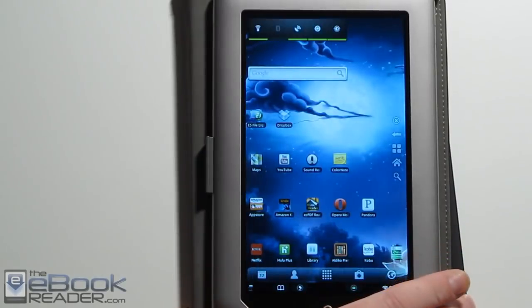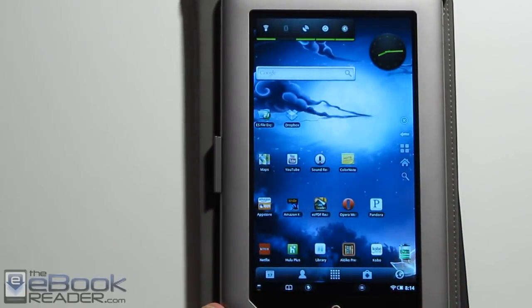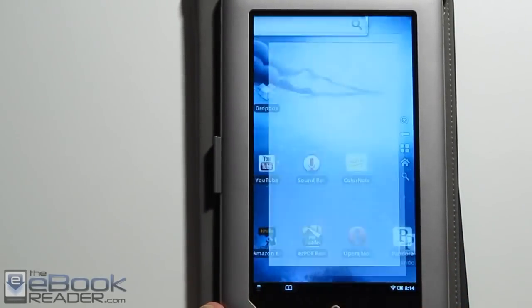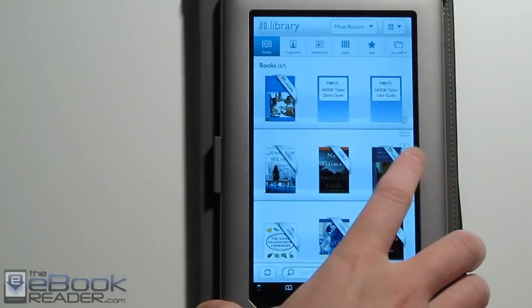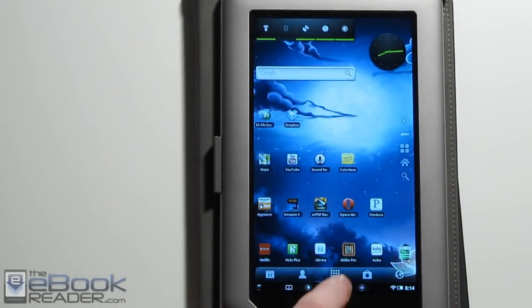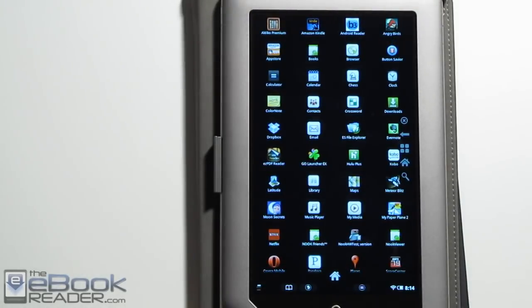Okay, I also got Dropbox installed on here, so you can still have your Nook apps on here as well, so that will launch my Nook library. So it's really cool. It's like having two tablets in one again, and you don't even need to have a hack or anything complicated. So I'm going to wrap up this right now.